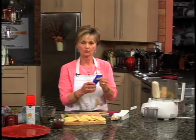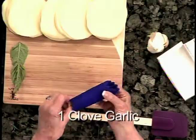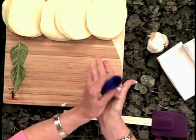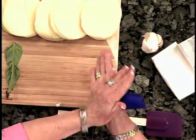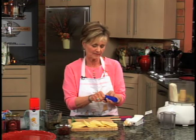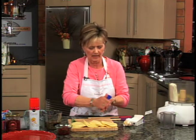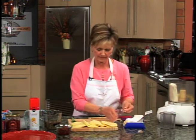I'm going to show you this cute little thing I have here. You can get the skin off the garlic clove. I picked it up at a food show one day, and it is great. You just put your clove in there, you roll it around 2 or 3 times. You'll actually hear it separate, so you'll know when it's done. And when I do it right, the skin falls right off. Let's see, I hear it cracking in there. See, you hear that crack? That is a wonder. Then you just peel the skin off.